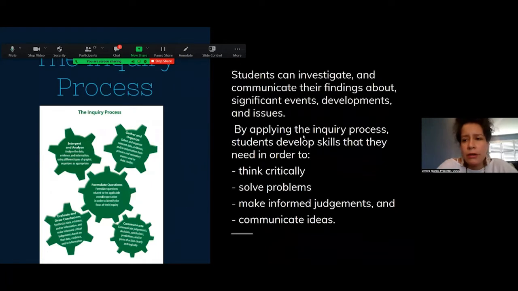So all of the things that I'm talking about today are all about the inquiry process and how to build these skills within our students at grade 9. So then, as we teach them through to grade 11 and 12, and even in the middle school and the primary grades, it's always important to have students develop these skills so that they can solve real life problems and communicate their ideas in different ways.